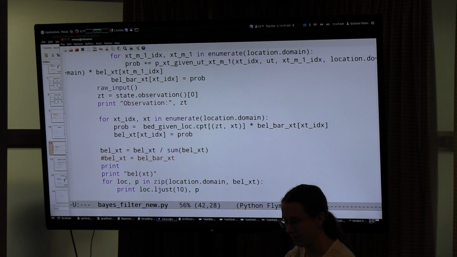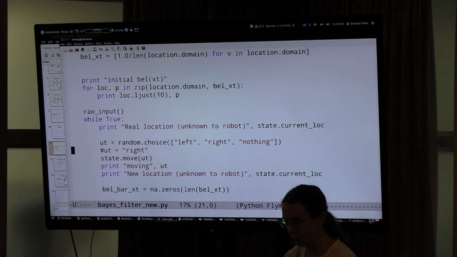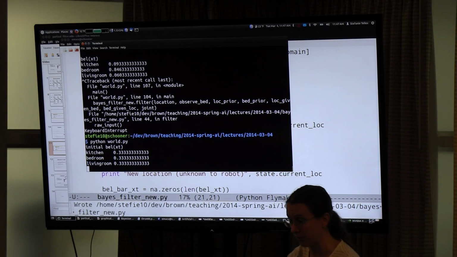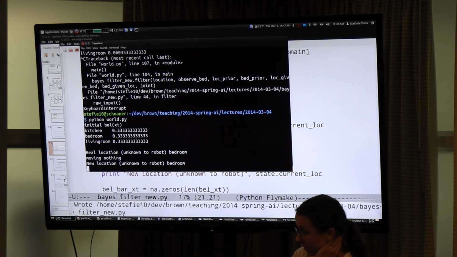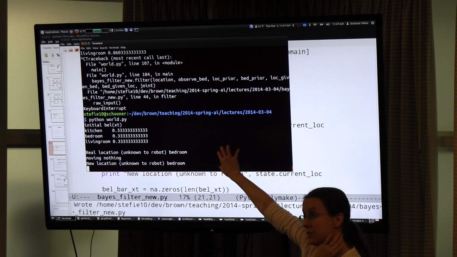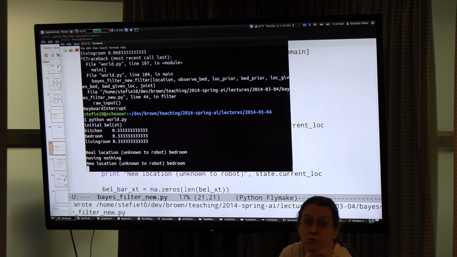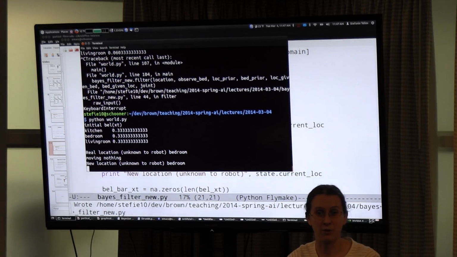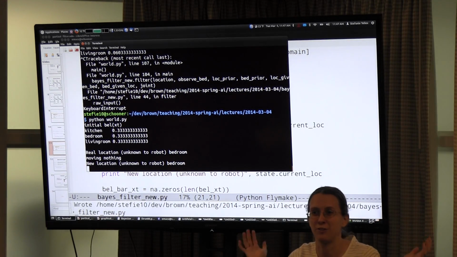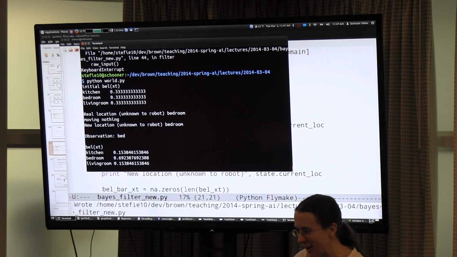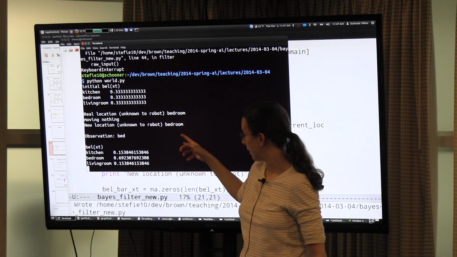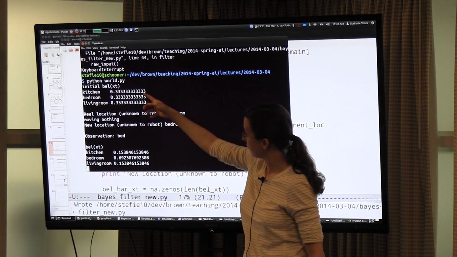All right. Let's see. So actually what I'm going to do now is tell the robot to do nothing every single time, so we can see the observation probability running on its own. See how it works. So here, I'm in the bedroom. I'm not moving anywhere. So when I don't move anywhere, the control was not going to tell me anything, right? I'm wherever I was, and I'm still wherever I was, and I don't know where I was. So I'm just clueless.